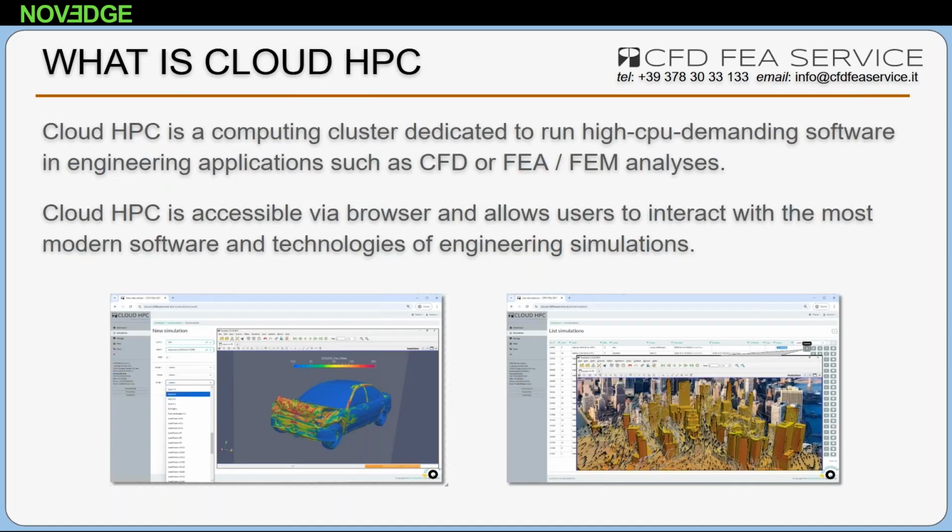What is CloudHPC? Well, we probably all know CFD simulation. CFD stands for computational fluid dynamics. I know that you are US based, but Formula One, for example, which is getting more and more popular, is highly based on this type of simulation in order to determine the performance of the car, the drag, the lift, and the heat exchange in the motors. So CFD is anything that can be simulated which involves a fluid.